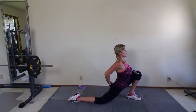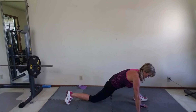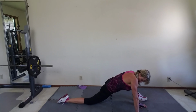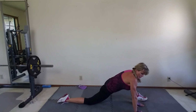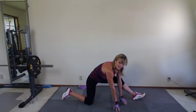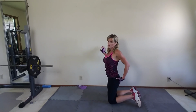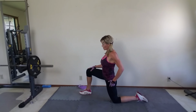Really good stretch. Then I want you to come up, and this time put your hands on the inside of you and get that leg even further behind you if you can, and really stretch that hip flexor. Now, hip flexors have a big impact on your butt. If your hip flexors are tight, there is no way your butt activates when you're doing squats and things, because it's taken out of the equation. So you get your hip flexors looser, then your glutes can engage when you're doing squats and such. So it's a very, very important thing.